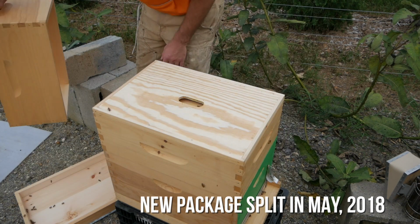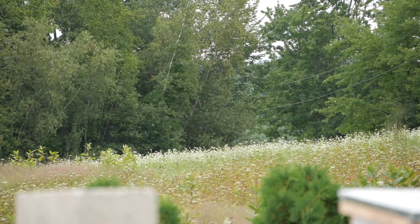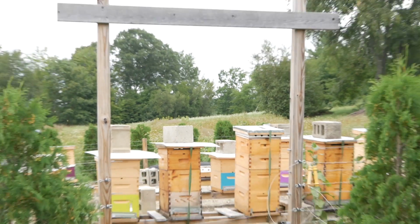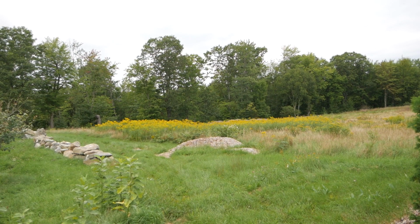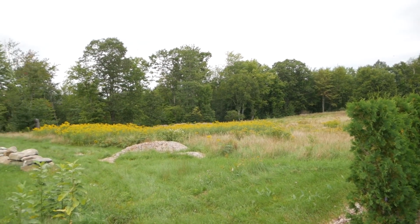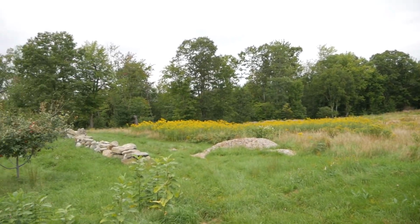Okay, well, relatively empty hive. It probably needs some food. So right over there, we've got about half an acre of buckwheat. Right about here, we've got probably half an acre of wildflowers and goldenrod. Probably about an acre total of just straight up nectar producing wildflowers.